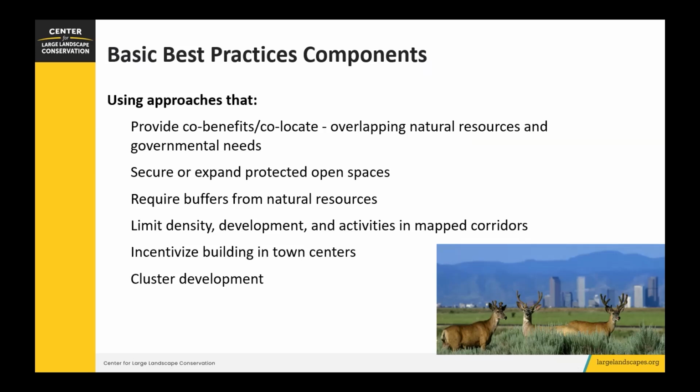Then it's also, of course, trying to secure and expand those protected open spaces and have buffers from the natural resources. You're striving to limit density, development, and activities in mapped corridors, and incentivize building. I mean, there are more people on the landscape, right? Everywhere, and they need places to live. Affordable housing, big deal, right? There are all sorts of ways to get around and towards those actions, but incentivizing building towards the town centers versus sprawling out into the wildlife zones and so on.